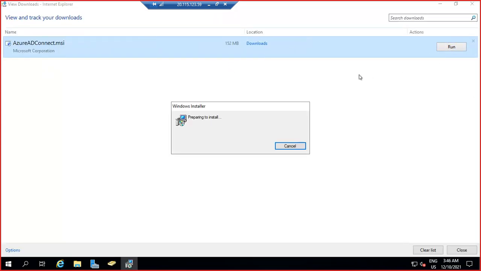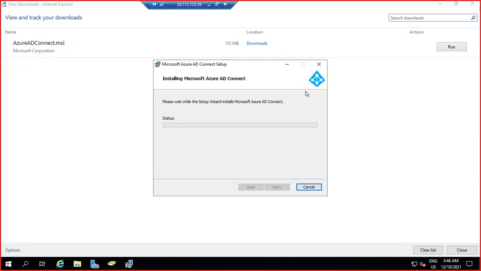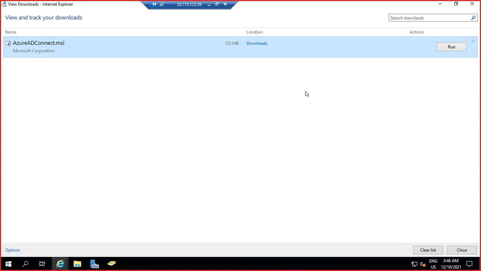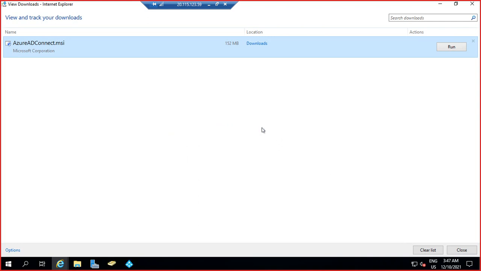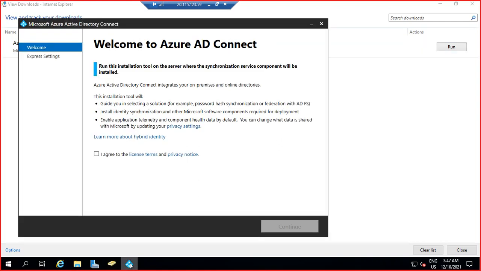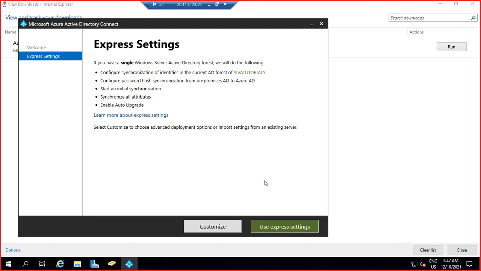Click on run. I agree. So click on this checkbox, continue. Click on use express settings.